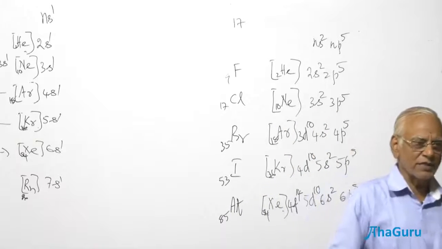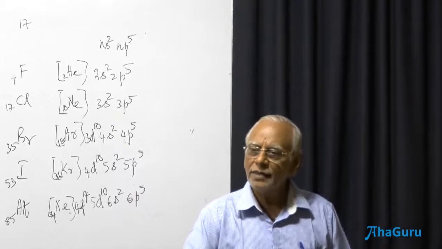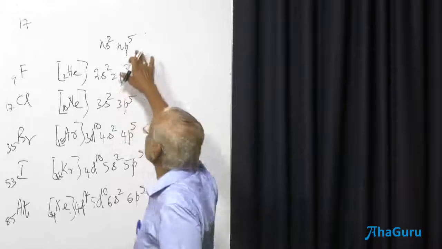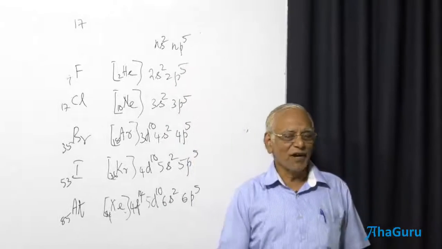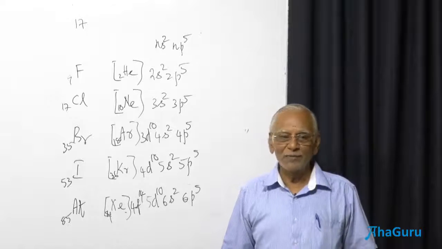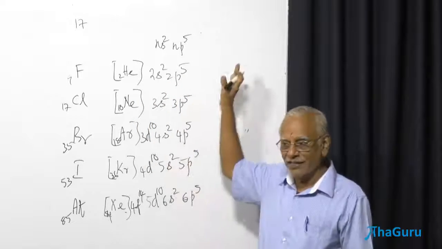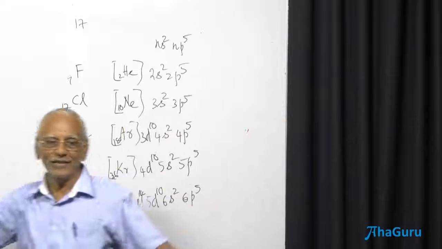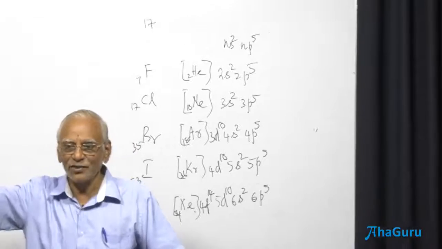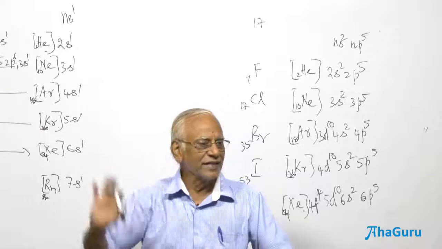How many unpaired electrons are there in halogens? It is below our dignity to answer that. All of them have got only one unpaired electron. When you say ns2 np5, there is only one unpaired electron. What should be the valency of all the halogens? There is only one. What should be the formula of the hydrogen halide? HX only, HF, HCl. What should be the formula of the oxide? What should be the formula of the nitride? I can go on with that. What should be the formula of the sodium halide? It is going to be NaX, NaCl, NaBr, NaI. These are the NCERT questions.